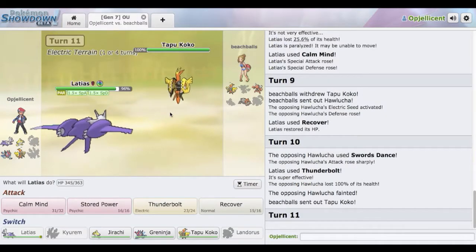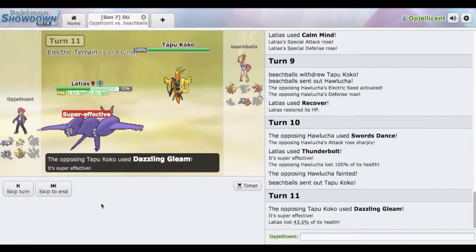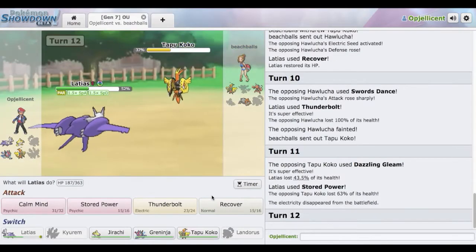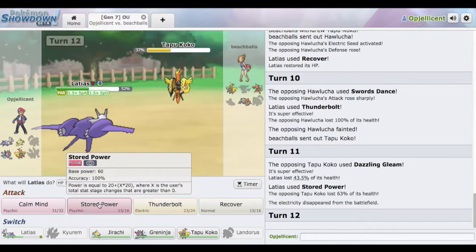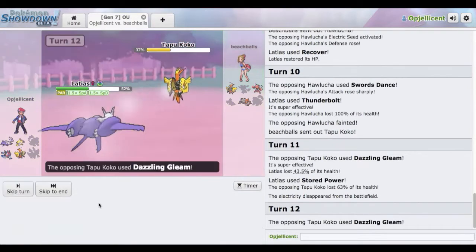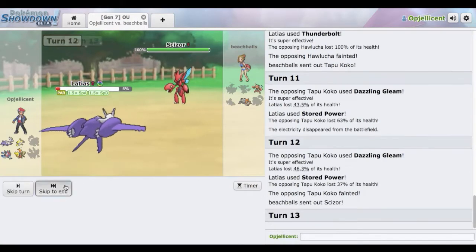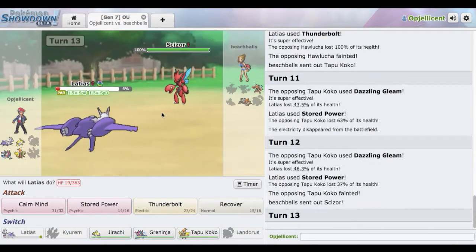He probably has Dazzling Gleam on this, for sure. I'm going to go for the Stored Power right here. So we do a good amount. I'm just going to Stored Power again, I think, as we don't get paralyzed either time. So far the paras are not that big of a deal. He'll probably go Scizor now, yeah. And just go for the Bullet Punch, I guess.